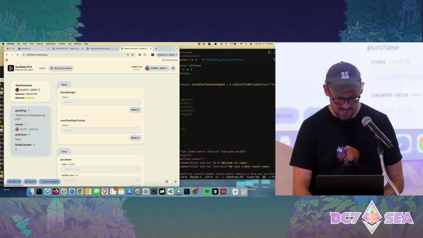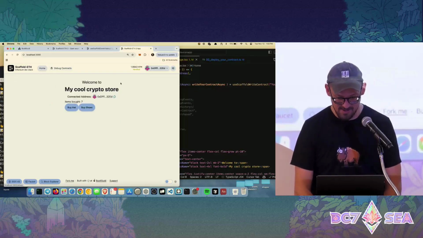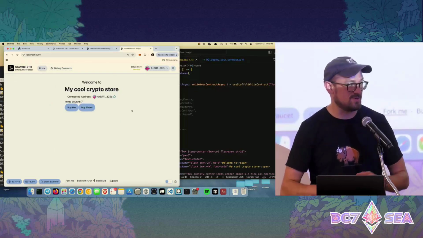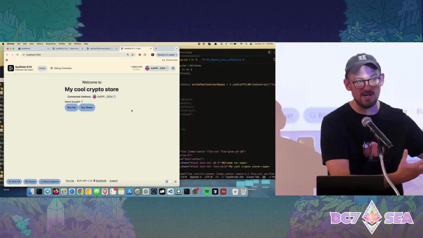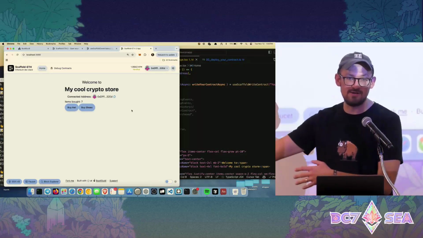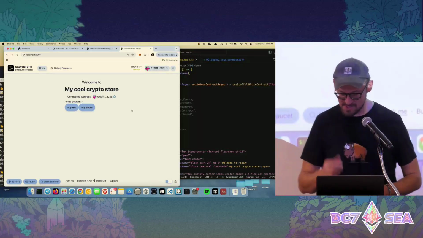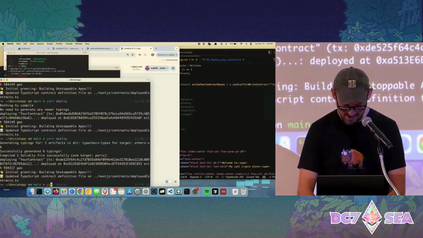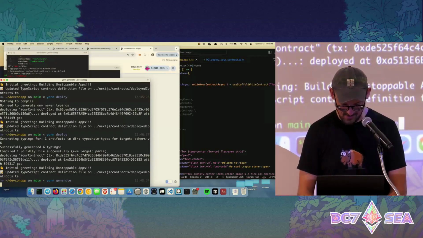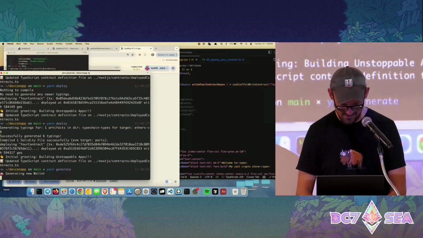Okay, so now, whoa. Let's deploy this thing. Let's put it all the way out into production. So there's going to be two parts of that, right? We need to both deploy our smart contract and deploy our front end. So that will take multiple steps here. I'm going to venture into the yarn generate real quick. This is something new to Scaffold-ETH. I hope this works. I might have to do some weird stuff here. Let's see if it does.